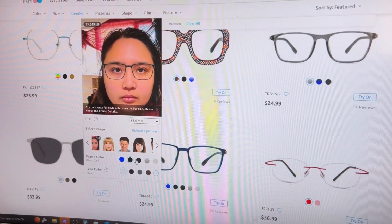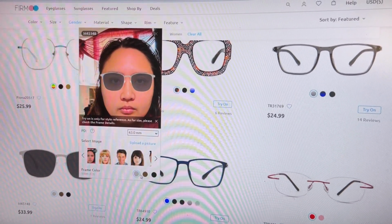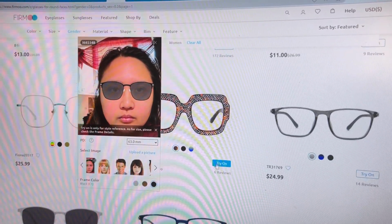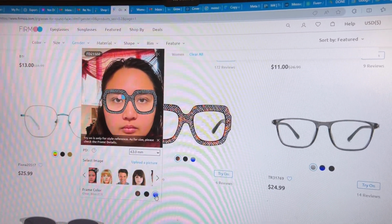And even before I clicked add to cart, if you have your prescription ready from a doctor, and you can just get this from any eye doctor, just ask for the prescription, you can upload that as well. Again, you can just test it out on your face shape before even ordering, which I think is really cool because that's what we do at the actual optometrist. We look at their glasses and see which one fits. This one, you can do a variety without having the hassle of taking it on, taking it off, and so on. I think this works best for my face shape.